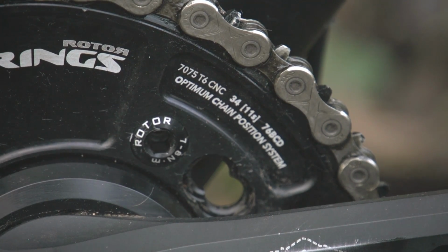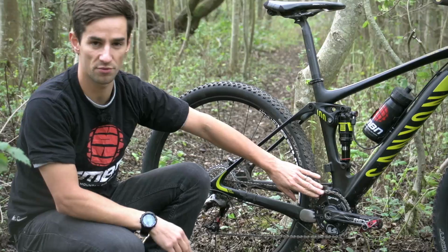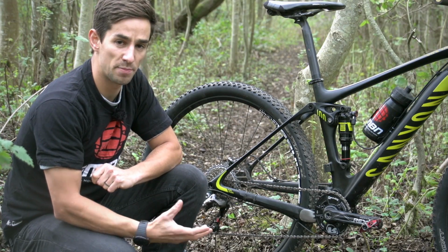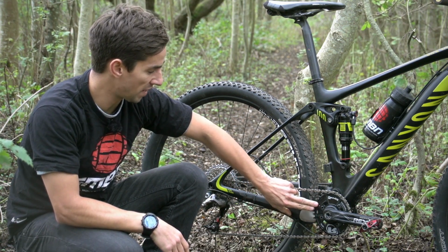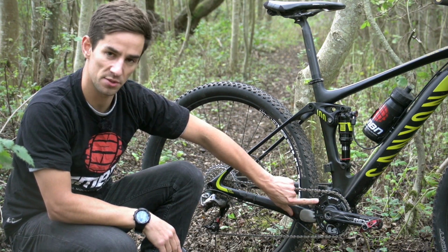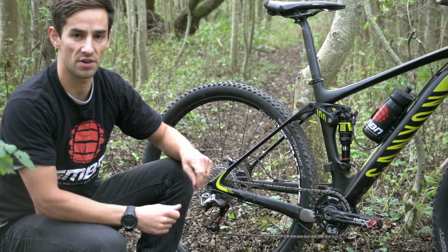I'm running this Rotor Q-Ring as well. As you can see, it's an oval chainring, something that you see more on road bikes probably, and that is supposedly to help you with power. It's a 34 tooth ring, and it's one of these wide narrow rings that we're seeing a lot of, so it keeps hold of the chain, so I don't actually need a chain device on this bike.